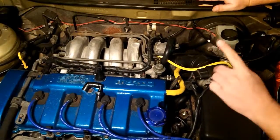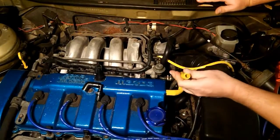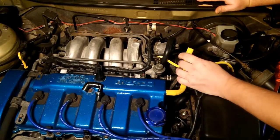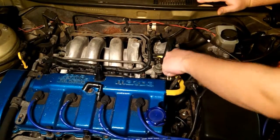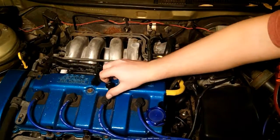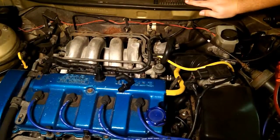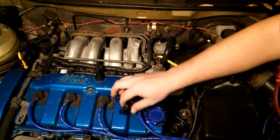One thing you should do periodically is remove this hose and look at the end of it. If you see a lot of oil and gunked-up crud, you need to clean out your hose and inspect your oil quality. Routine oil changes play a major part in the PCV system. If this gets clogged up with oil sludge and doesn't move, you can damage parts of your engine if this hose is clogged up.